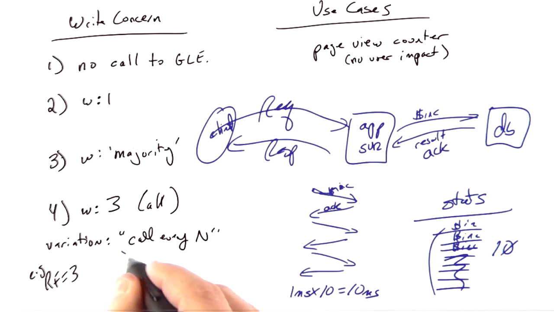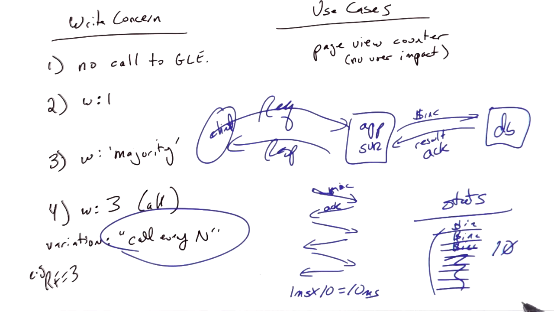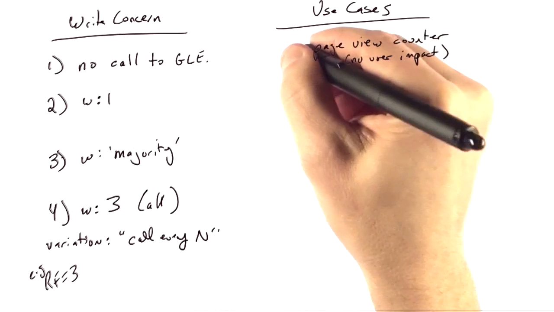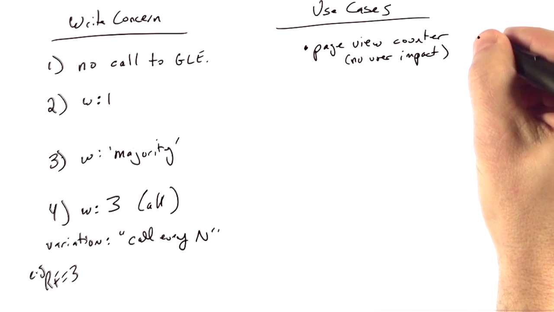And this little thing here, the call every n, we'll talk about that in a minute, is another pattern that can kind of let you have a little bit of the best of both worlds. Not totally, but this is definitely an example of something like that. Another one that would fit that fire and forget mold, perhaps, would be logging.